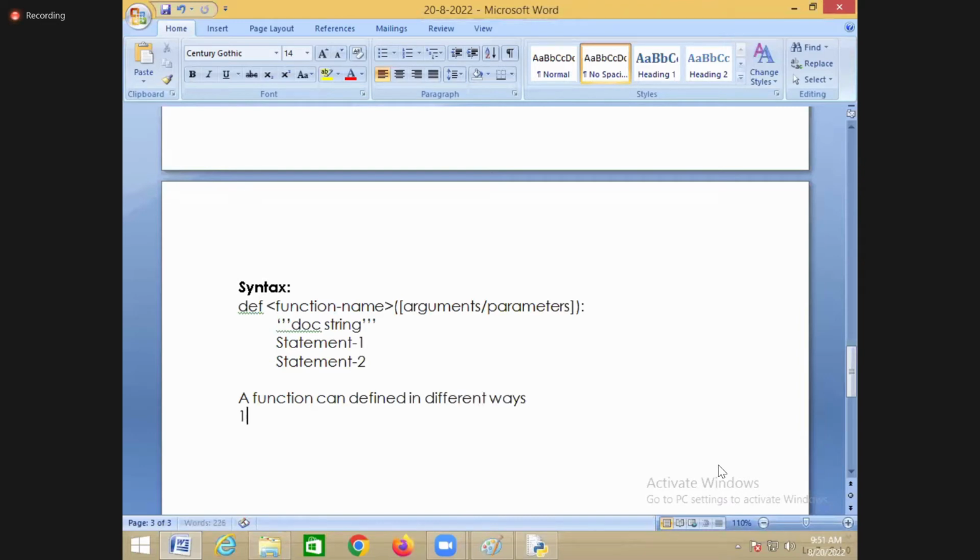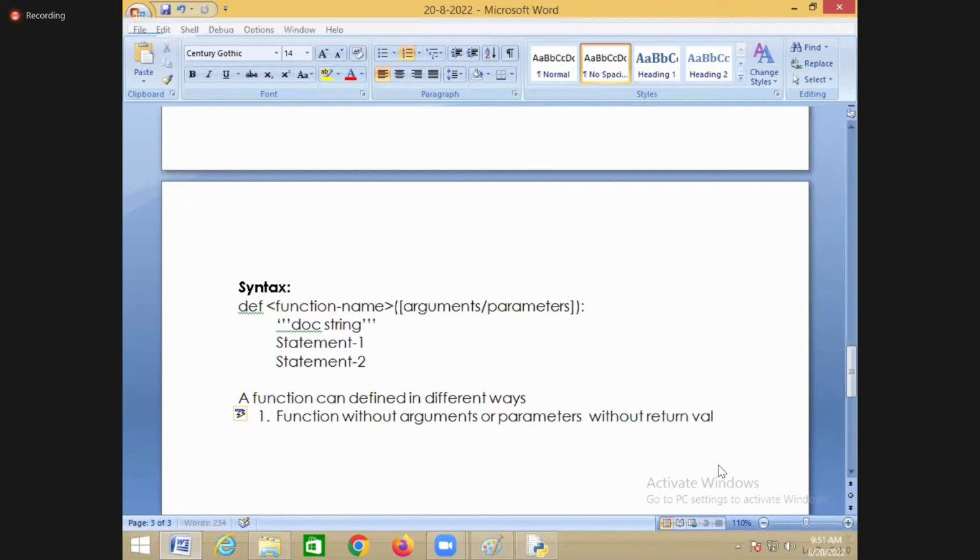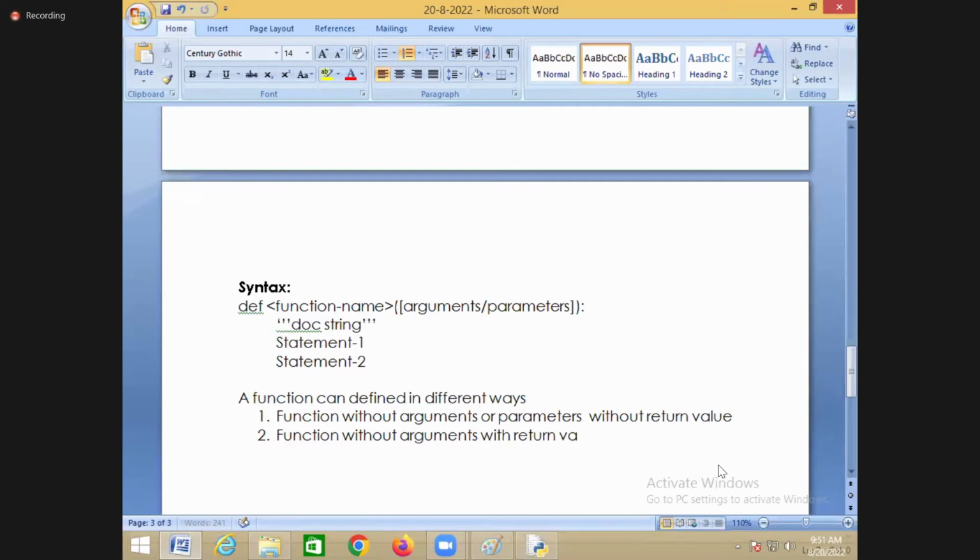That is, a function without arguments or parameters and without a return value, a function without arguments and with a return value, a function with arguments and without a return value, and a function with arguments and with a return value.